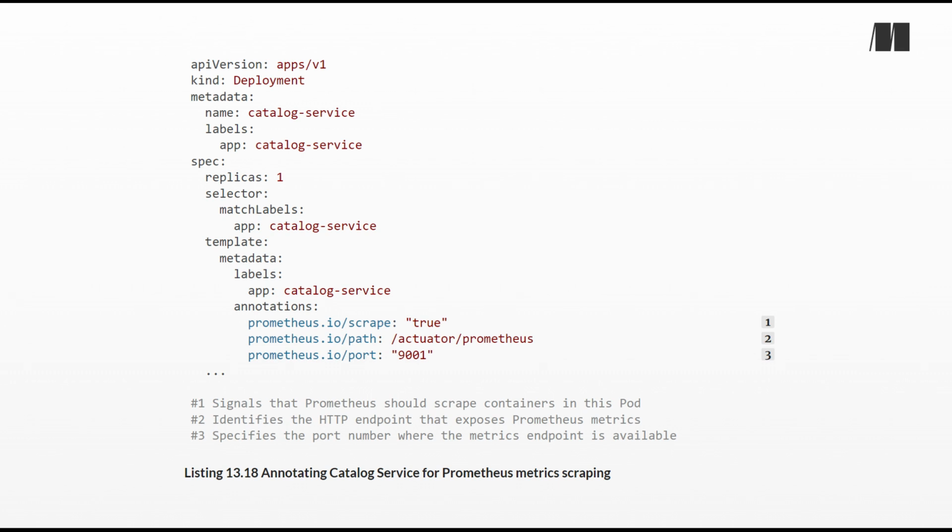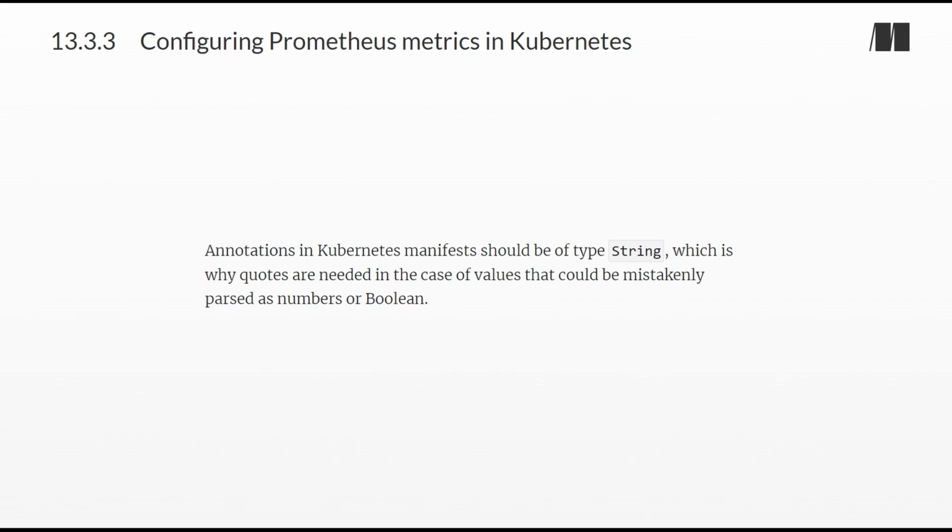For example, the following listing shows how to change the catalog service manifest, catalog-service/k8s/deployment.yml. Listing 13.18. Annotating catalog service for Prometheus metrics scraping. Annotations in Kubernetes manifests should be of type string, which is why quotes are needed in the case of values that could be mistakenly parsed as numbers or Boolean.